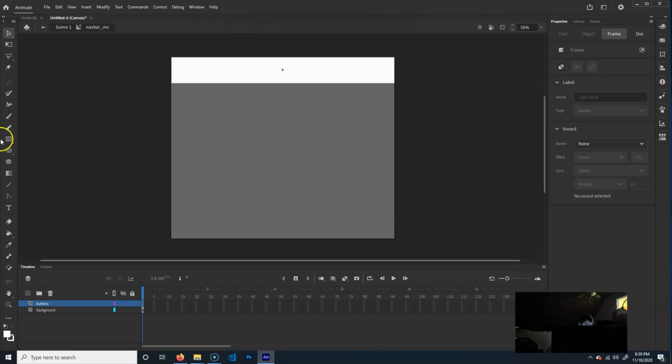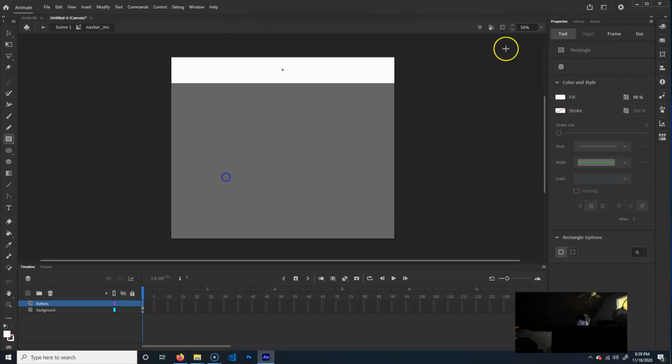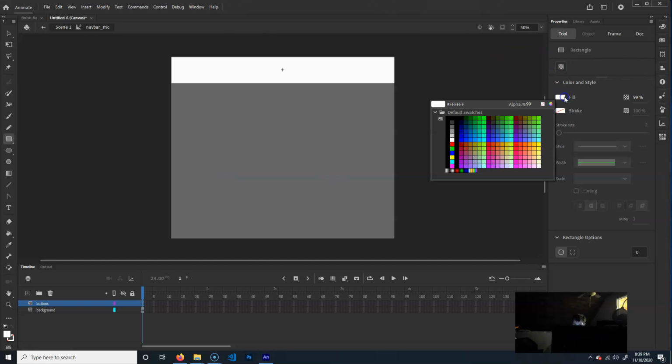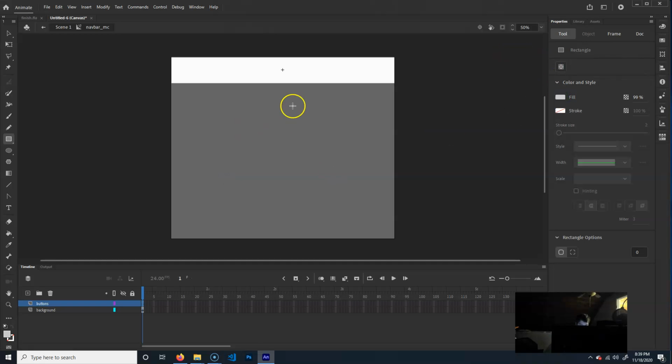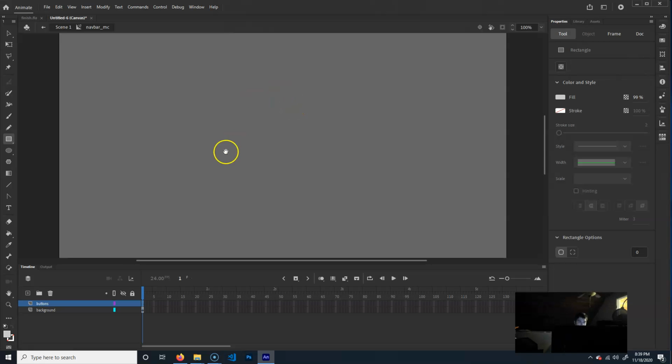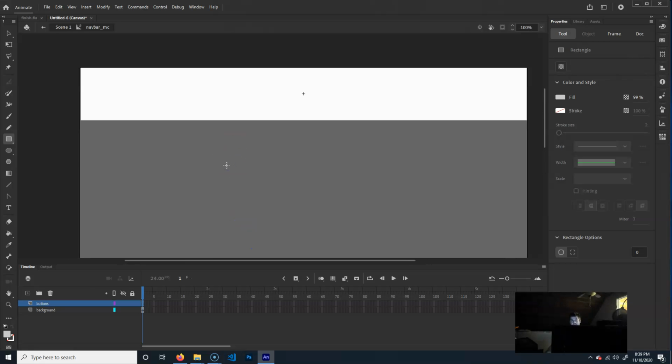All right, so to do that, I'm going to grab this and take my fill and do a darker gray. Now, all of this is up to you. You can totally change these around. You might want to just do what I'm doing, and then afterwards fit it for what you want. So I'm going to do a little bit of a darker gray, and I'm just going to draw and make 4 buttons. I'm going to make one, and then we'll use that as a guide to make the other ones. Okay, we'll call that a button.